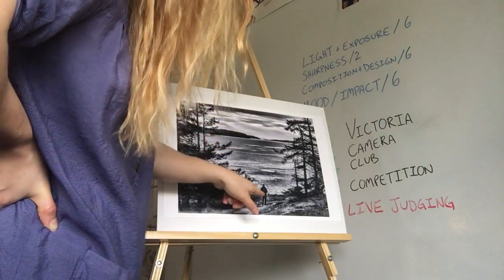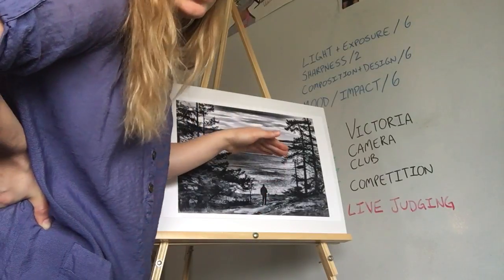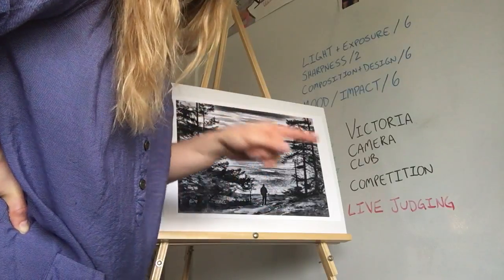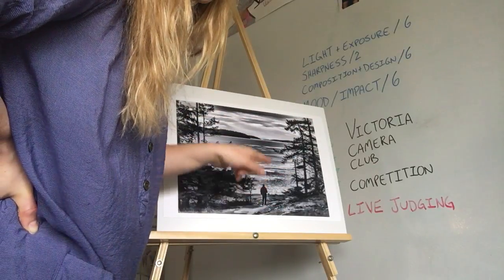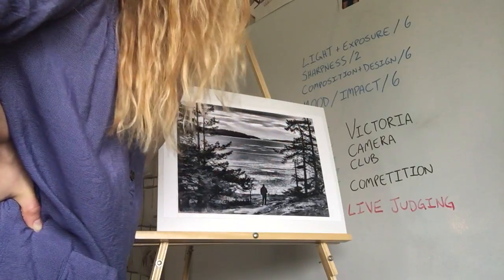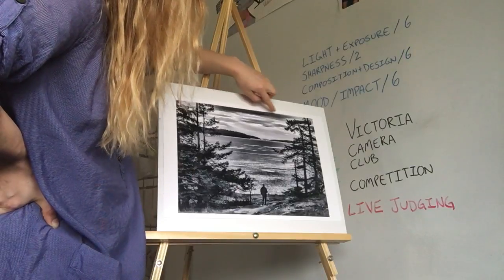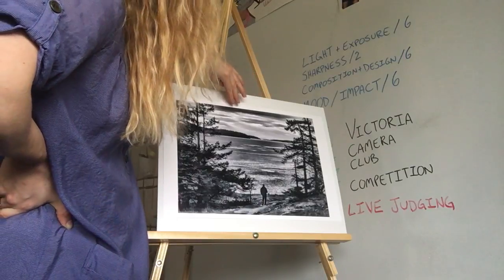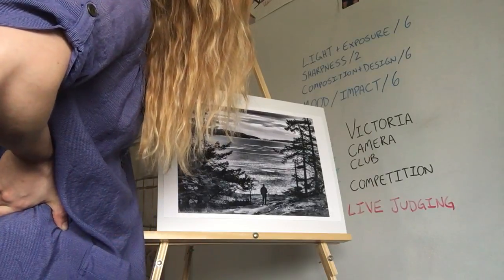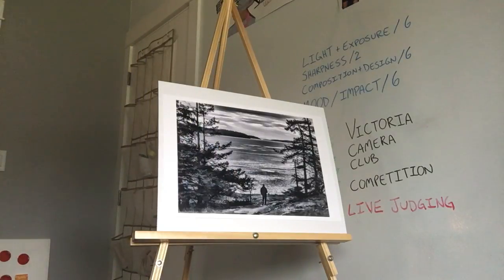And then there's a dude down here. So my eye goes to the dude. And he's wearing a jacket with the poofiness, you know, the poofy jackets that are really popular now. It's hard to see on your screen, but you can see all the detail in there. So you know the exposure is welcoming all the detail in the shadows and in the highlights. The weather looks really interesting here because at the top you've got this really dark cloud with what looks like some light rays or something happening there, which is quite cool. Okay, let's start to grade this image and we'll go into detail about what's going on.